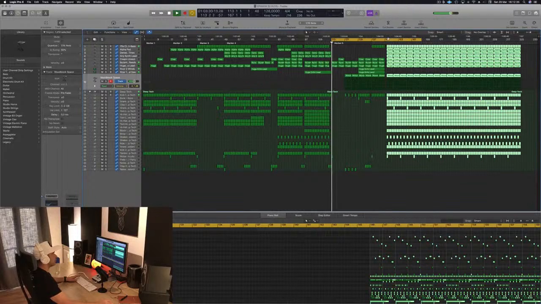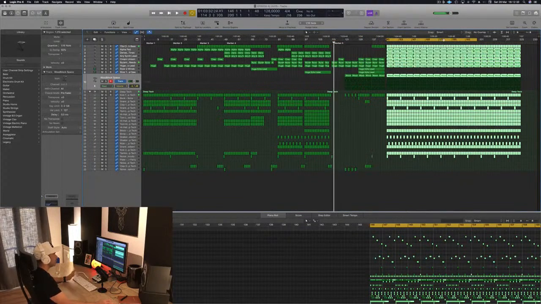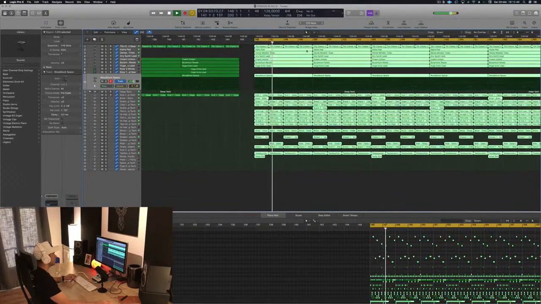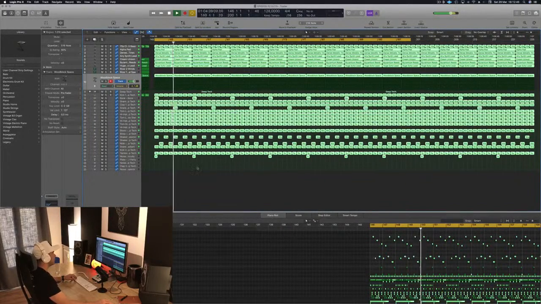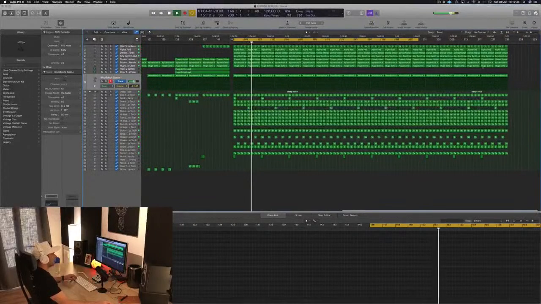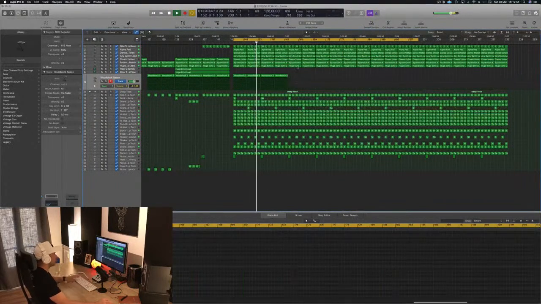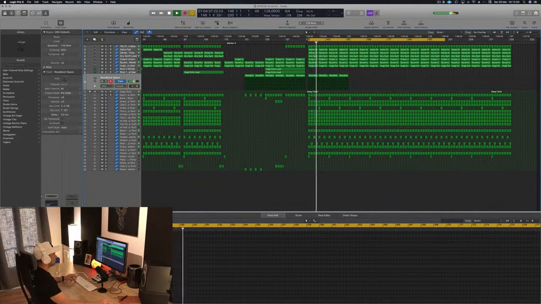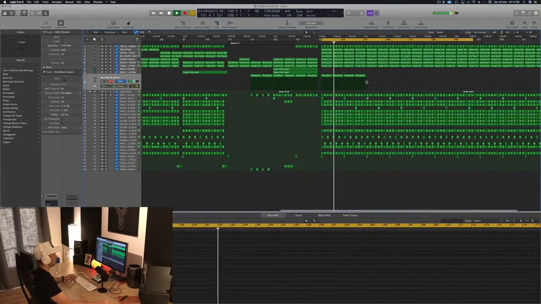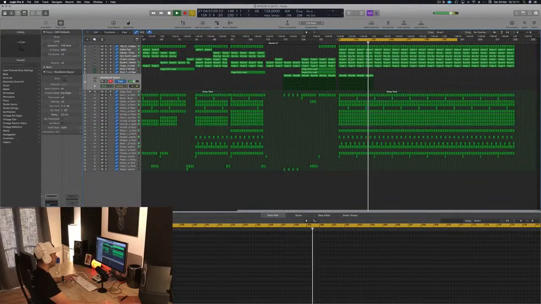So now I'm gonna go. This is a bit rough, but it's there. Gonna leave a bit of time for those blocks to do their effect, and then we're gonna bring it down. I think it's a bit too full here. So we're gonna do that, gonna bring it down here.